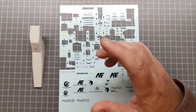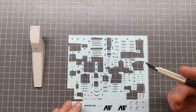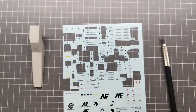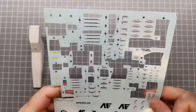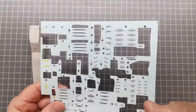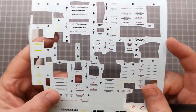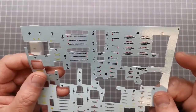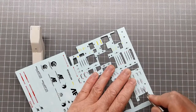So if I refer to the instructions, I need number 44 and 14. So what I'll do is I'll use a scalpel blade. I need to put my old man eyes on, so again some magnifying glasses. 44. The good thing about these ones, I've actually bought third-party decals for other Perfect Grade kits, but this one's good because the numbers actually match what are in the instructions. That's not always the case. Okay, so we've got 44 up here. Let's just grab one of those.